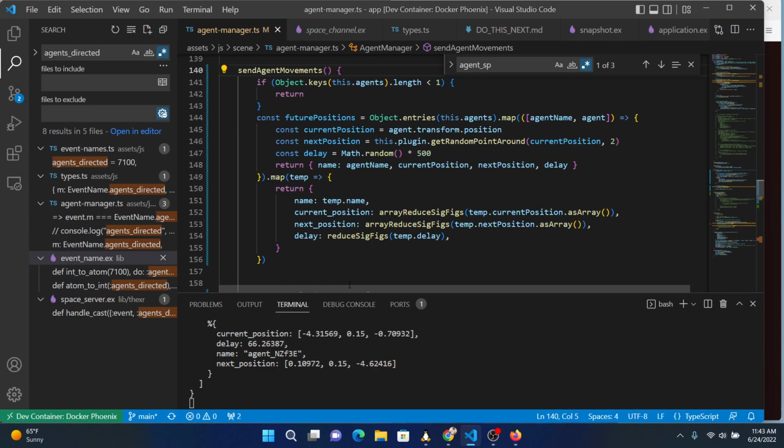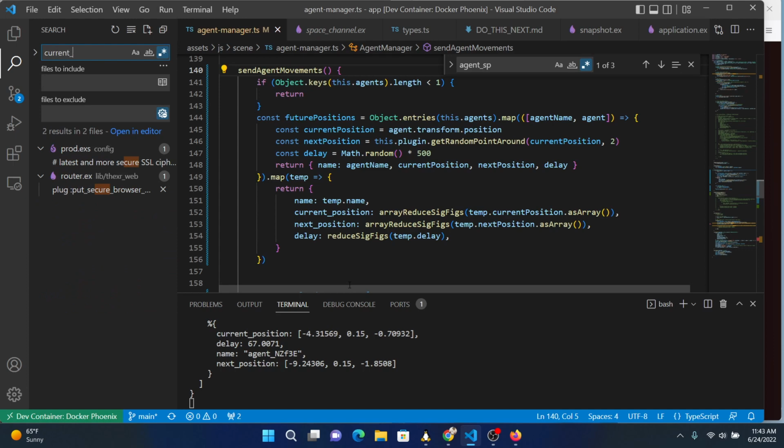Let's not call it current position. Let's call it previous position because we have no idea where it is. So replace current position.